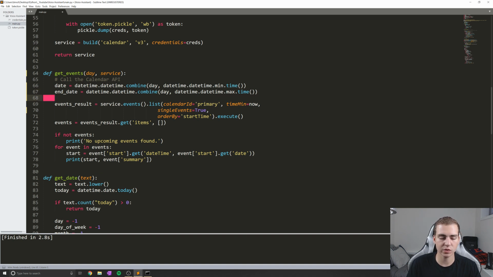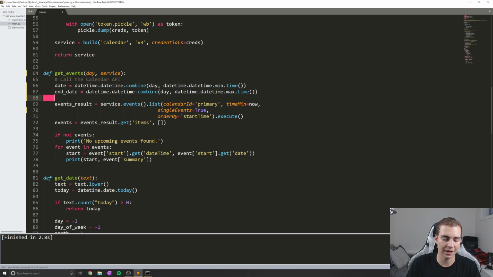So essentially what I need to do is get 2 datetime objects. One that has the beginning of the day. So let's say we're talking about Tuesday. I need Tuesday at midnight, as soon as it hits Tuesday, so the minimum time on Tuesday. And then I need the maximum time on Tuesday, like 11:59 p.m. So what I can do is search through the events in my Google Calendar, so I only find the ones that occur in between those 2 times. So that's why I'm doing this end_date and this date.